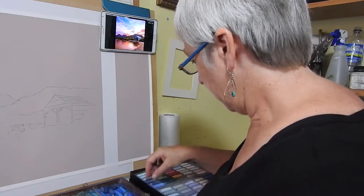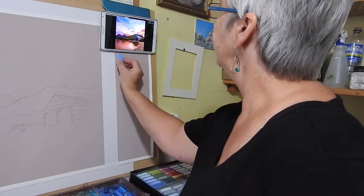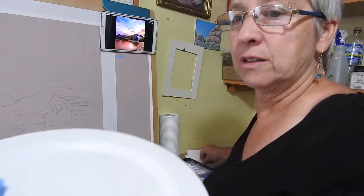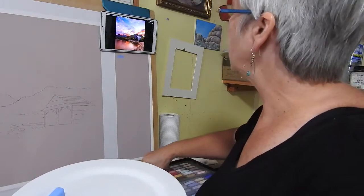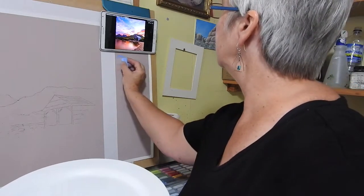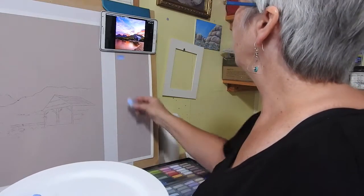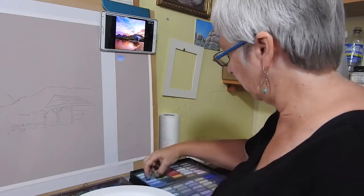Let's get on with it. I'm going to start with the sky colors. I'll try this one — yes, I think that's going to be the blue, so that one goes on my tray. There's a lighter blue I'll want as I go further down — I'm just going to use the Terry Ludwig ones for this. Yes, that's going to work. And then a very light one as well, which will give me the tones for the sky.